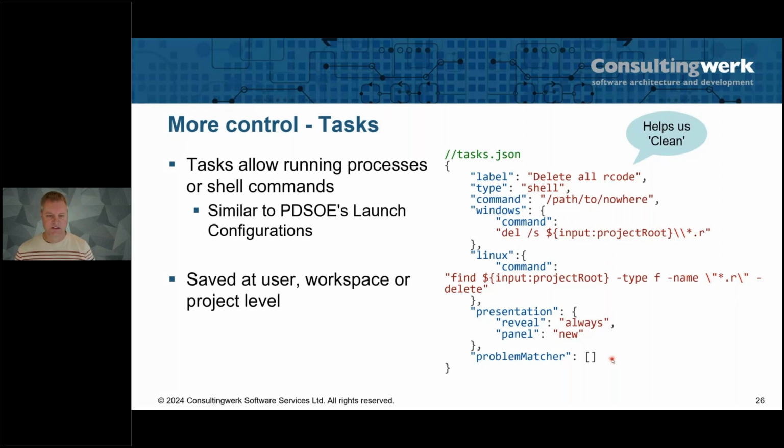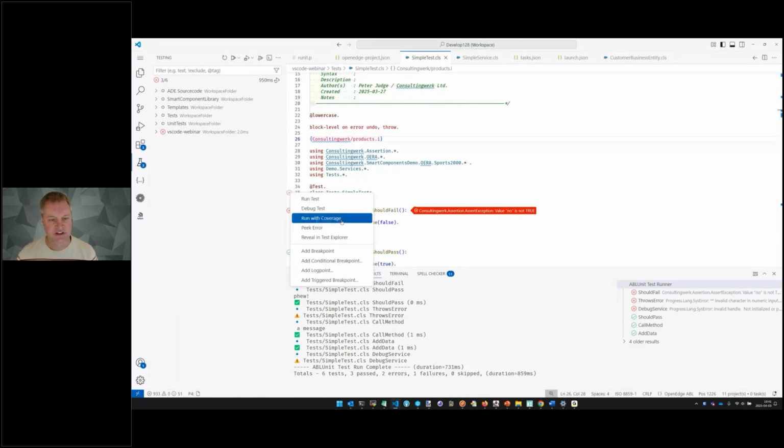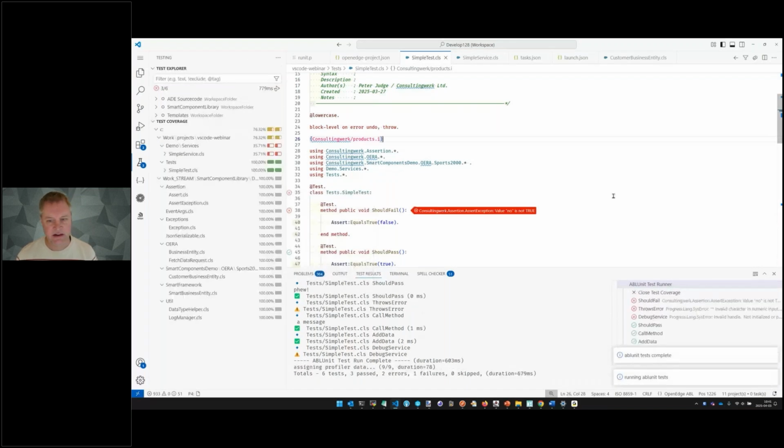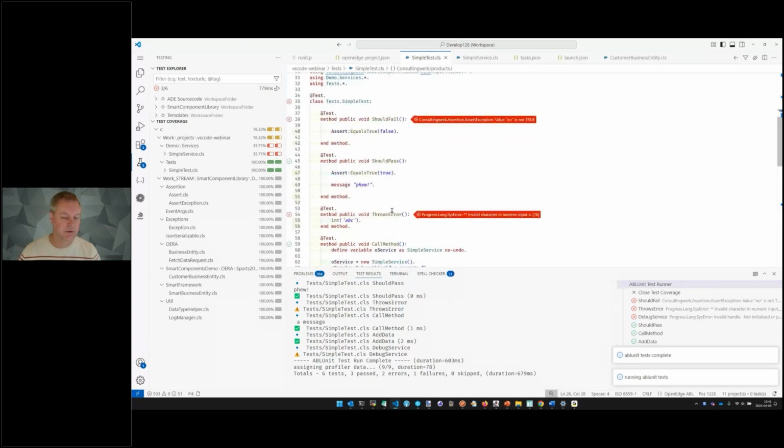Okay, so let's go back and look at some tasks. And we'll come back here and hopefully, okay, so my tests are back, right? They refreshed themselves. Again, there were a lot there. I'll just go to running the test with coverage, and now we can see the test coverage view is included, and we can say that this test is 76% because of the code it executed. And we can also see, hopefully the green is not too similar to some of the other greens, on lines 40, 41, if we highlight over that, we can see which lines of code actually ran.